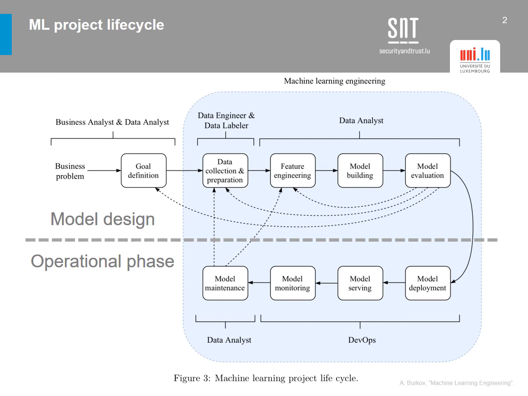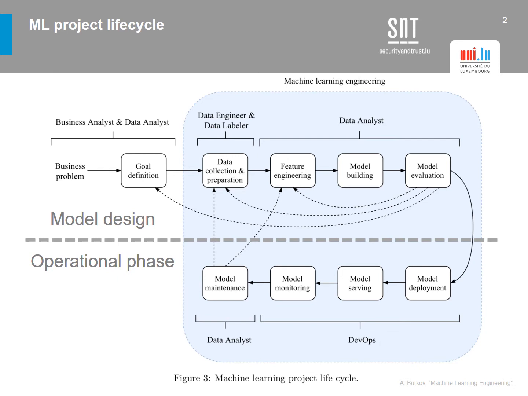Then we proceed with the operational phase, where we follow the steps of deploying the model, serving it, monitoring its deployment, meaning monitoring how the model is performing, and then performing some model maintenance if required. The blue square here corresponds to the machine learning engineering. We will try to cover in detail all the steps of the model design phase. Please note that the operational phase is kept for the future. However, we will try to cover it as much as we can.